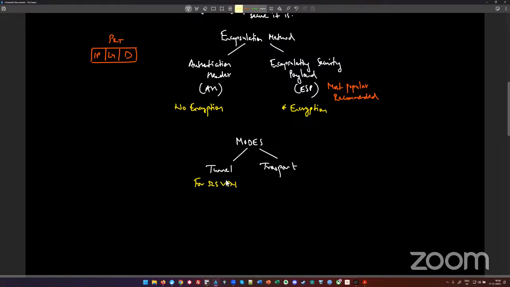So tunnel is really you taking this packet and re-encapsulating it into a new IP header. Typically when you're trying to send the packet, this would have a private IP address, let's say 10.1.1.x/24. Right now, if you just send this packet over the internet, first thing, it won't be allowed.